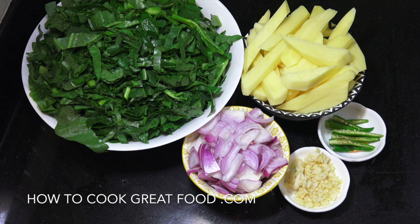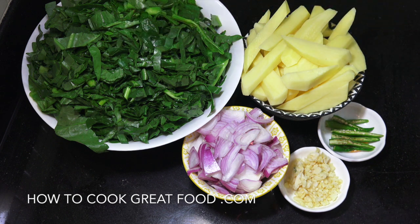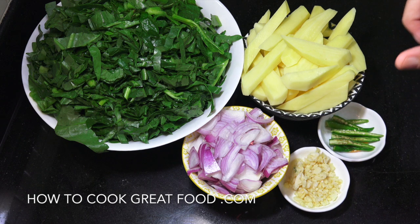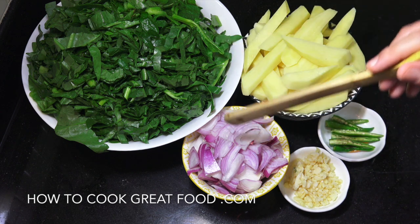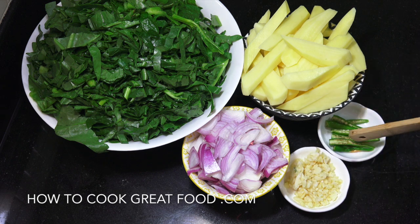So these are the other ingredients that we're going to be using, really simple amounts of ingredients here. So we've got some potatoes. There's like 3 potatoes there. Like I said, we're not going to use all of that spinach, probably half. The potatoes, what I've done, peeled them, washed them, and cut them into kind of big fat French fry size type things. I've got 1 large red onion, 1 tablespoon of garlic, and some fresh chili that's been cut down the middle. We're going to start this off with some oil, and we're going to add some salt. That's it, super easy but delicious.